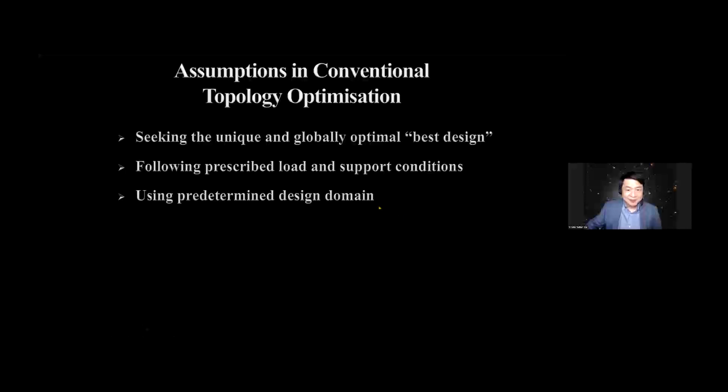So by now, I have actually removed all the assumptions in conventional topology optimization. We don't need to seek the best solution, that is, the unique and globally optimum best design. This is not something we need to be worried about. We are more interested in finding diverse, many different solutions and structure efficient outcomes.